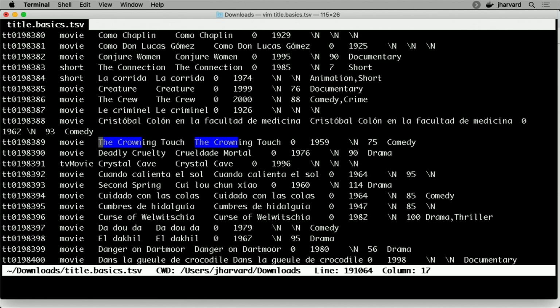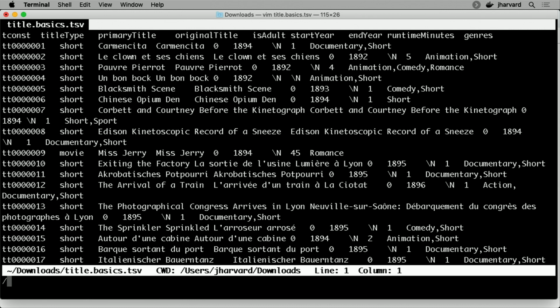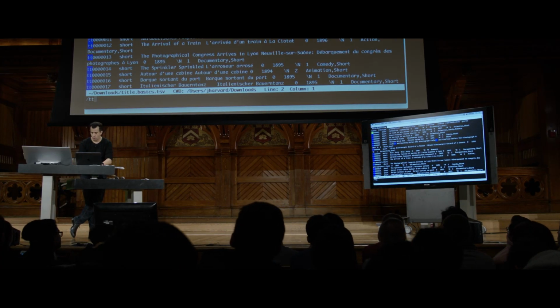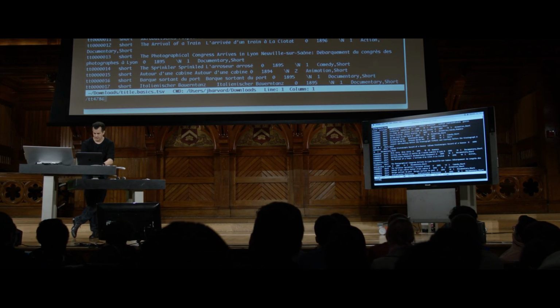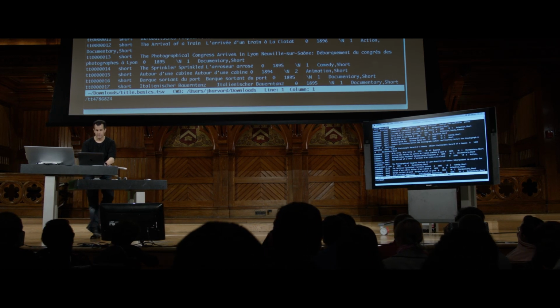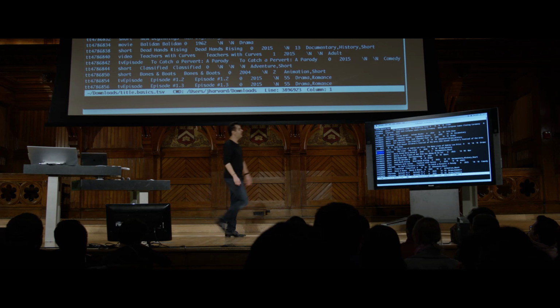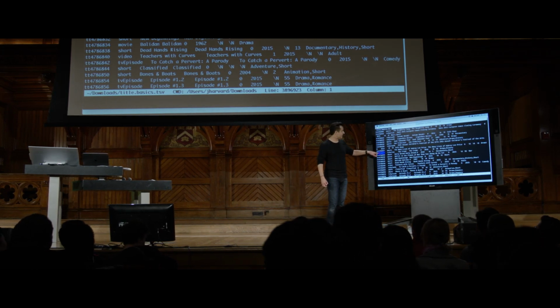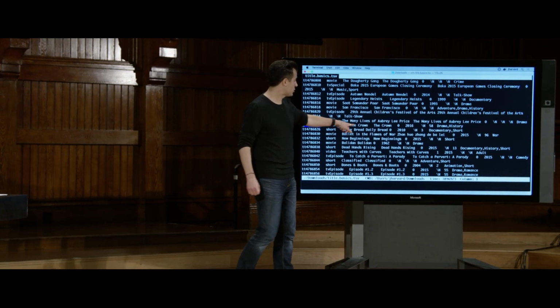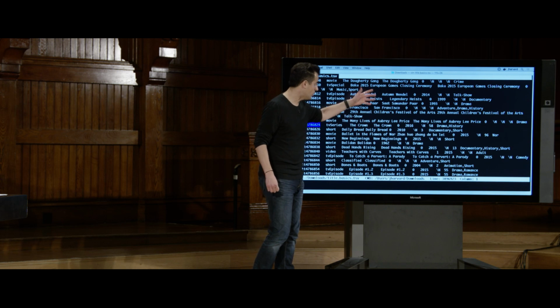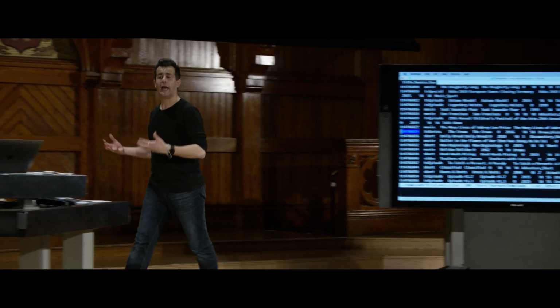But you know what will be faster? Let me go ahead and search for, what was it? If I go back to TT4786824, enter. It takes a moment to find this because it's searching through hundreds of megabytes. But voila, down here is this tconst, this TV series type. It's called The Crown. In another geography, it's called also The Crown, 2016, and so forth.